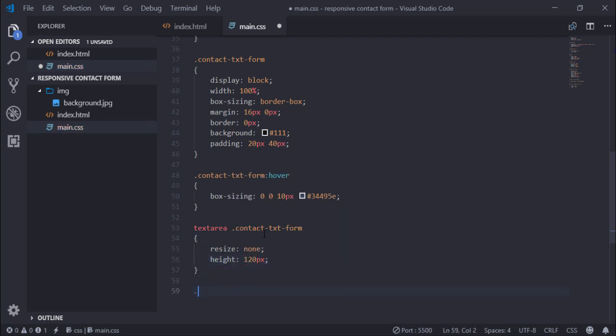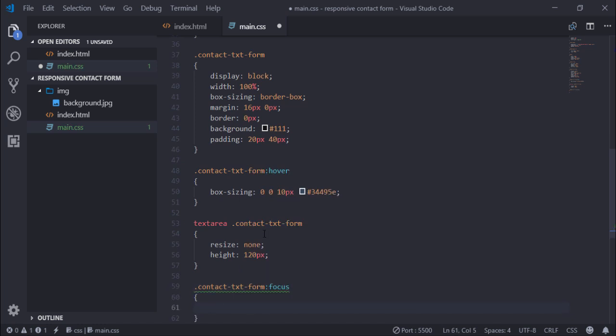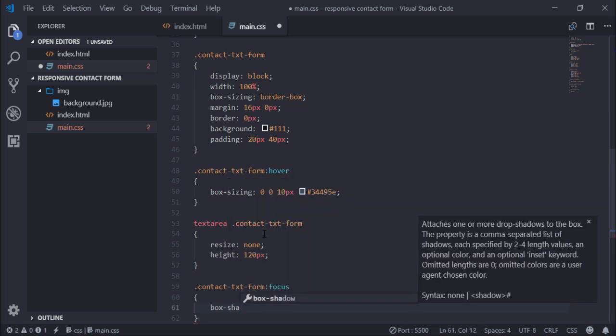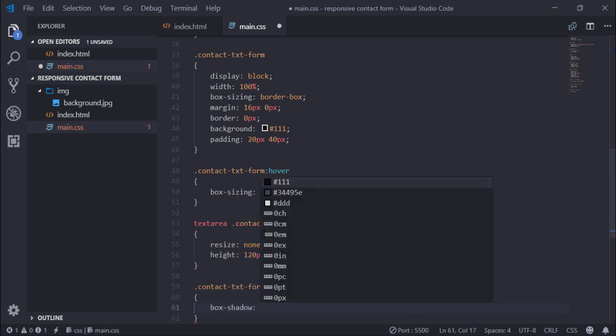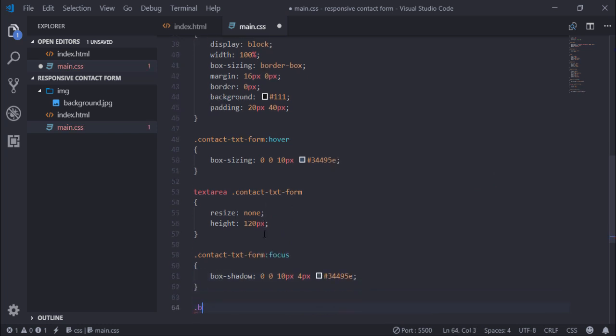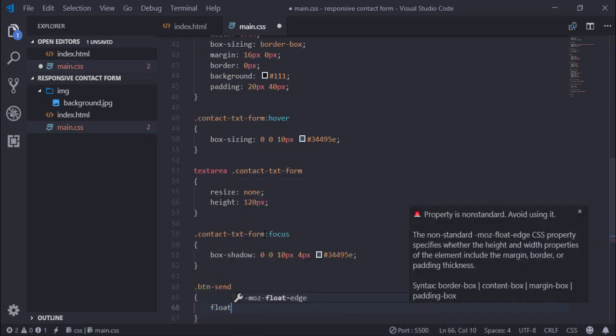And then I target contact txt form focus, and when the user clicks on the input text field, then I want to assign the box shadow, so I use box shadow 0 pixel, 0 pixel, 10 pixel, 4 pixel, and assign the background color 34495E. Finally, we need to target the button btn send. First, I assign the property float right.